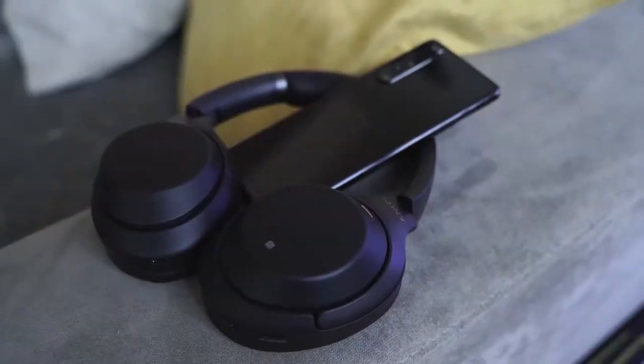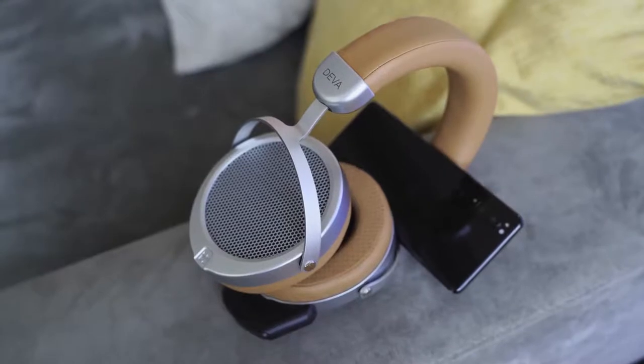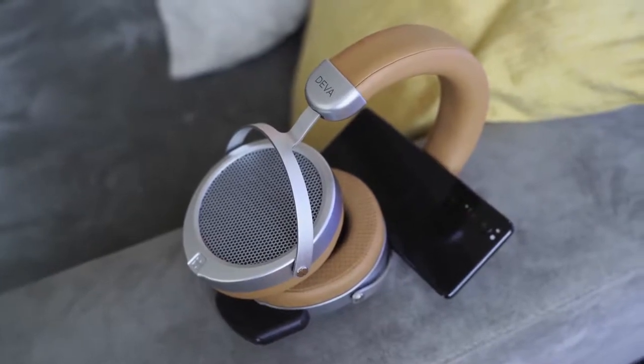And I love the fact that this device, as thin as it is, still has a headphone jack, which is great. I can listen to music either wirelessly with my Sony 1000X Mark IIIs, or I can connect them wired to say something like my Hi-Fi Man Diva, which also does Bluetooth as well. Don't sleep on this pair of headphones. They are really good. But the fact that I can connect them wired as well is a huge treat.